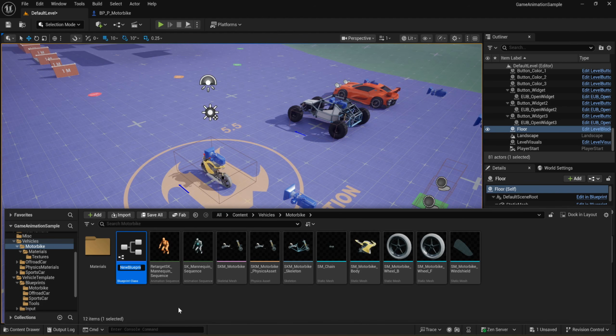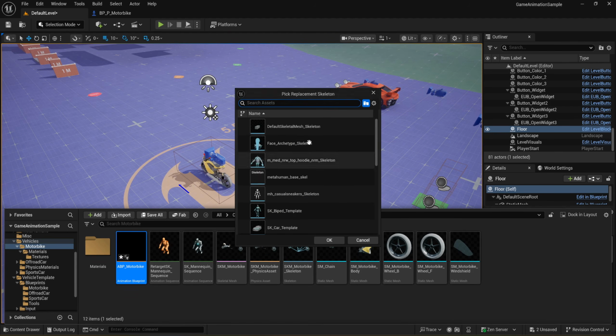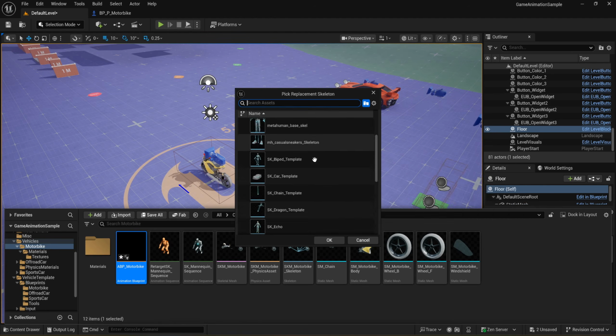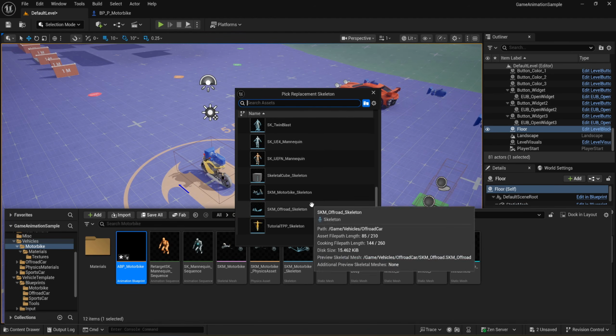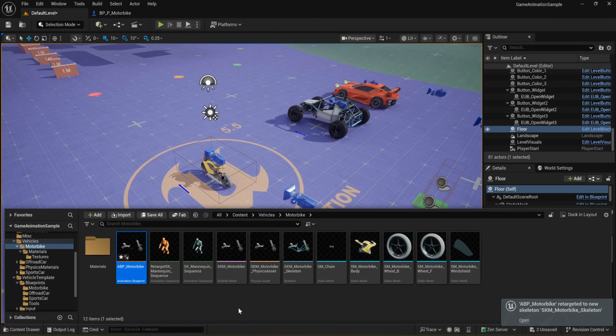Name it ABP motorbike. Because when we create this, we have the blueprint that is related to the vehicle that can control the wheel of the vehicle. And click yes. Choose the skeleton. Our motorbike, this SKM motorbike skeleton. Okay.